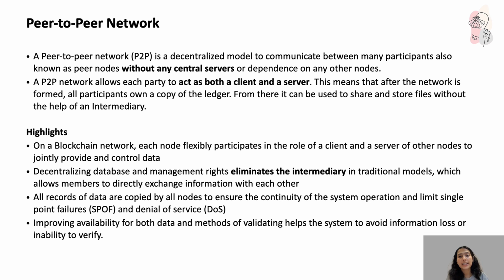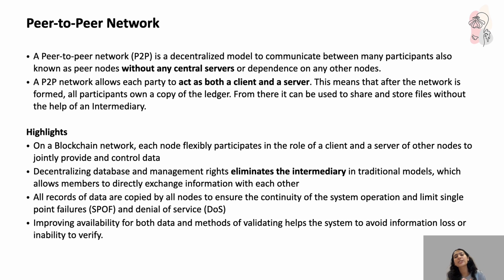Let's come to the network now. The network has always been the invisible fabric that is tying the blockchains together, the peer-to-peer network or P2P. So unlike traditional systems where information always flows through a central server, a P2P network is completely decentralized. All the nodes talk to each other, becoming a client and a server at the same time. That means I don't have to wait for a central authority to give me permission to exchange data or to get the data. I am a node in the network. I can directly exchange information with others, right?